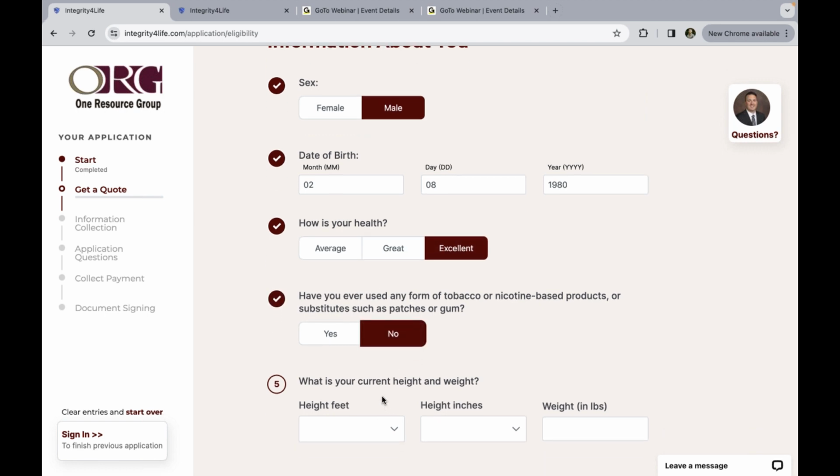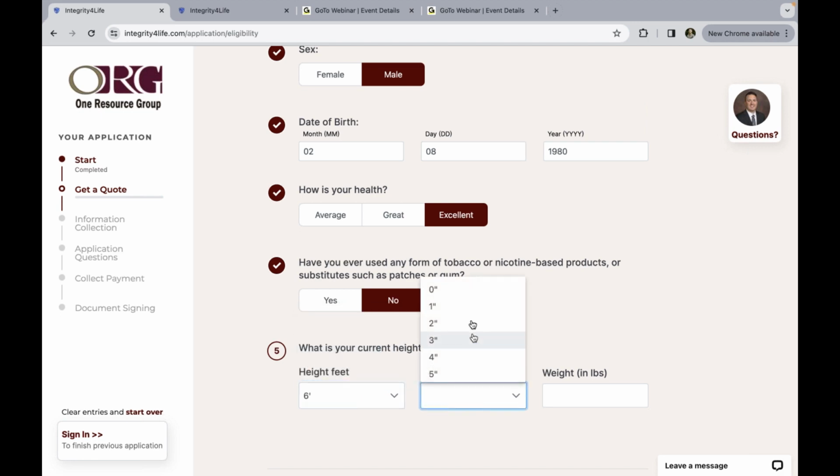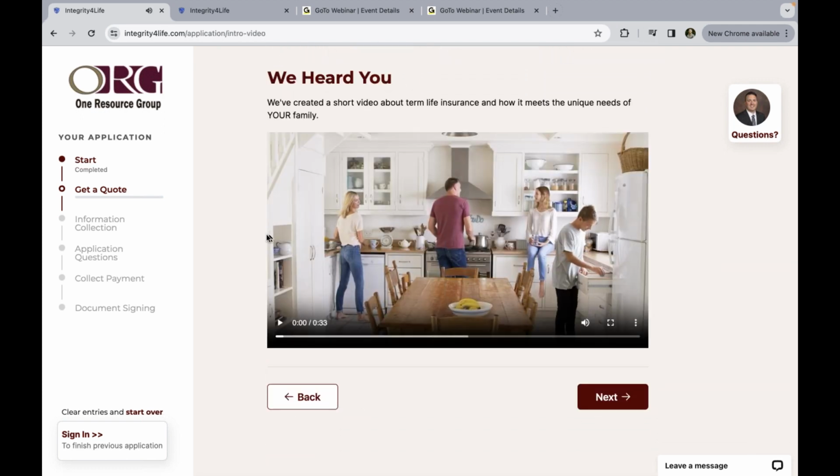Before we get started, keep in mind the idea with this platform is that you take this link up top, you post it on social media, you send out an email blast, you send it to a friend. The idea is that they click the link, they get a quote, they apply, and they can put their own policy in force in under 10 minutes, which would be ideal. It's very hands off to you as the producer. Dang near anything under $2 million worth of term, you just send the client the link, they do it all themselves, and you get a notification that the application's gone through. So that's the idea behind it. Let's see what the client sees when they go through.